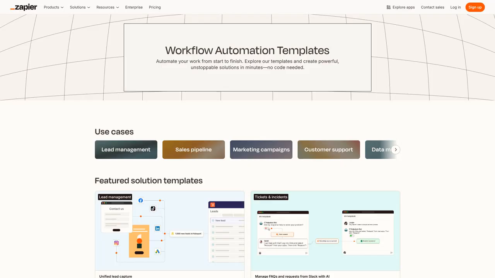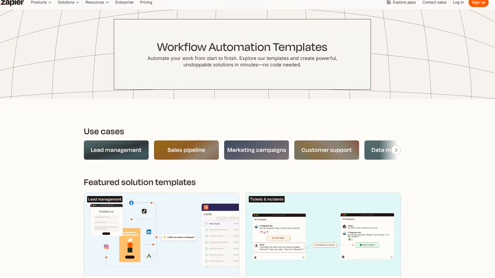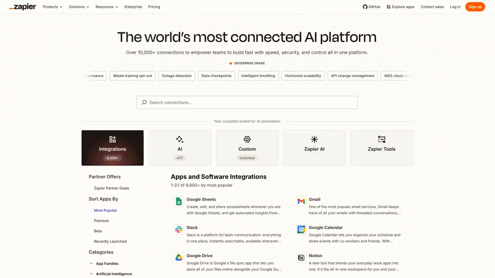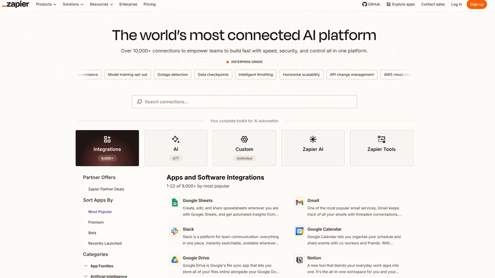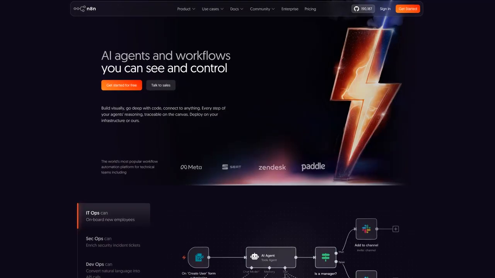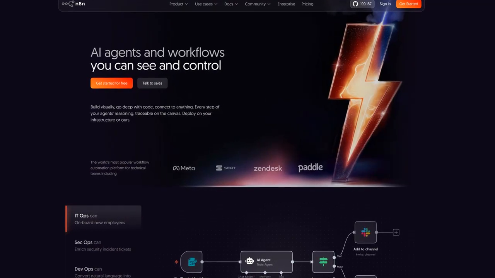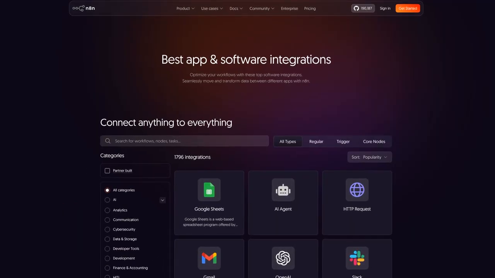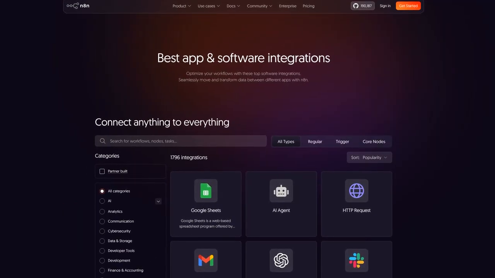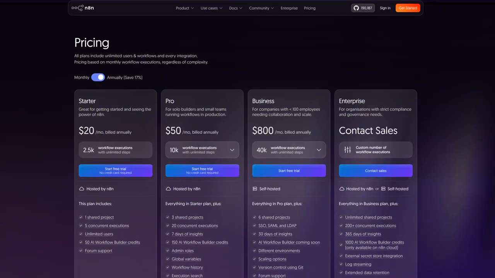In conclusion, automating like Dan Schipper requires a combination of the right tools, a well-designed workflow, and an ongoing commitment to monitoring and optimizing. By using AI tools like Zapier, N8N, and ClickUp, you can automate repetitive tasks and free up more time for the things that matter. Remember to keep your workflows simple, to use the right tools for the job, and to be willing to switch tools if they're not working for you. With the right approach, you can create a workflow that's efficient, effective, and scalable, and that will help you to achieve your goals.